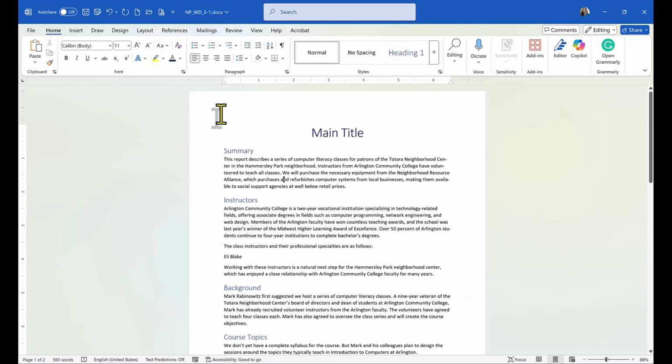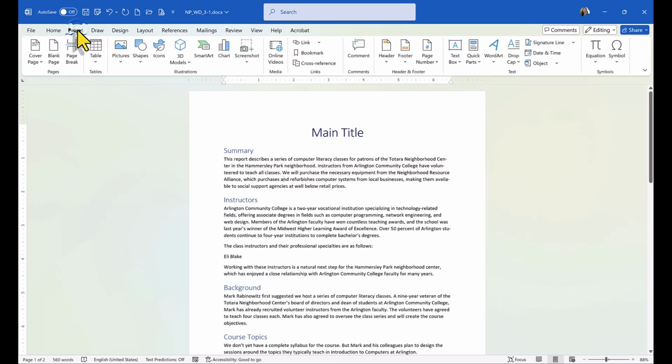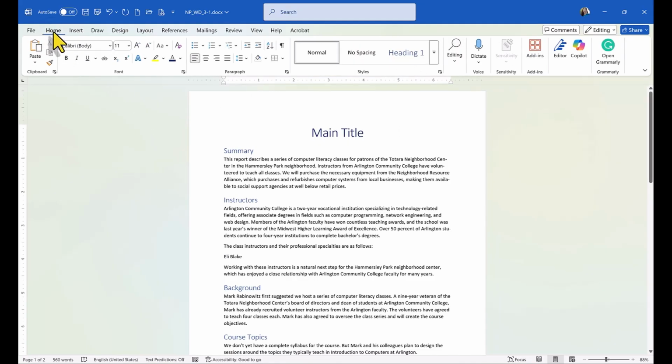One way to get to the header area or footer area is to click the Insert tab, and then way over here in the header and footer group, you can input headers and footers this way. However, if you don't want to move off of the Home tab, you don't have to.